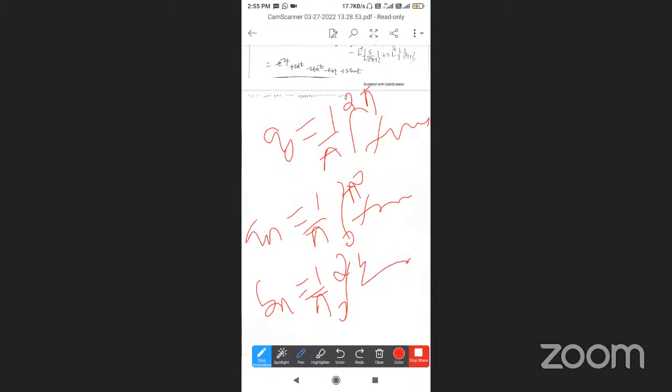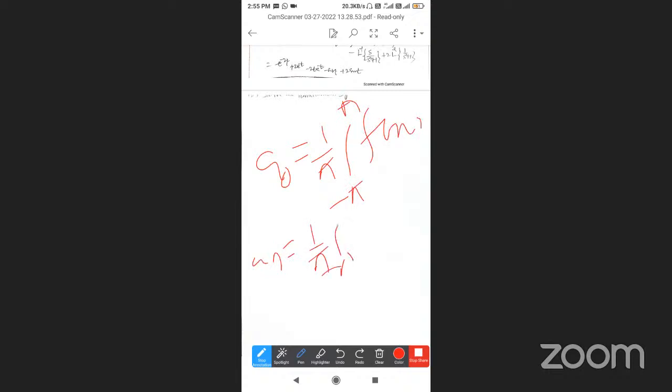Next, alpha is equal to minus pi, the interval. So the interval is minus pi less than x is less than pi. So we take alpha equal to minus pi, and now the interval changes. What are the a naught values? A naught is equal to 1 by pi into the integral from minus pi to pi of f of x dx. An is equal to 1 by pi into the integral from minus pi to pi of f of x into cos nx dx. Bn is equal to 1 by pi into the integral from minus pi to pi of f of x into sin nx dx. Alpha depends on 0 or on minus pi, so we can do the process for a naught, an and bn.